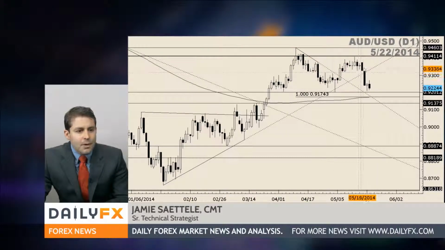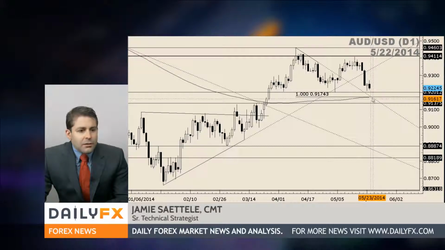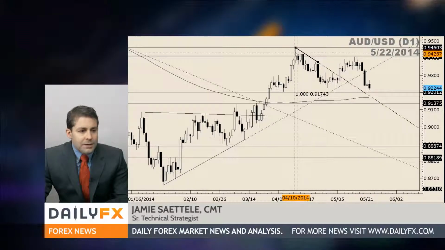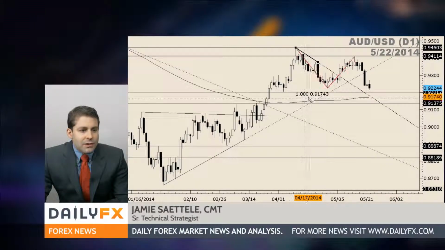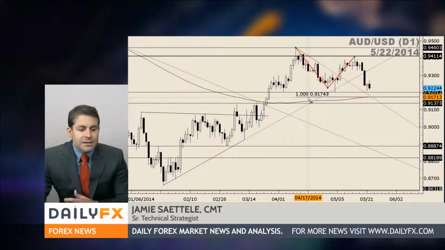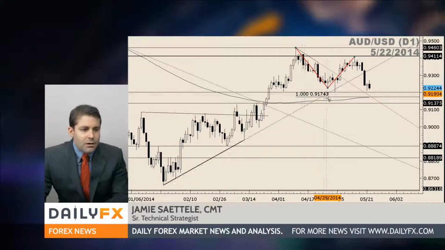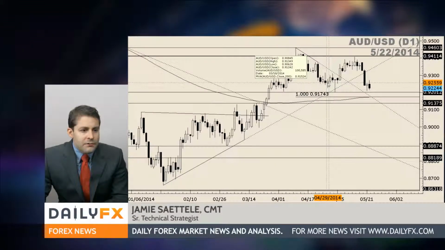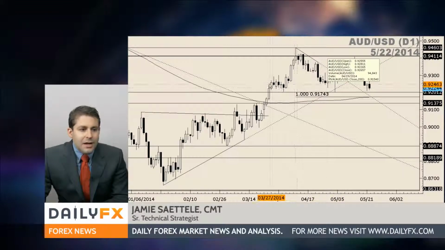So where from here? Well, we'll look at the 60-minute chart in a moment, but I just want to highlight the importance of the 200-day with the top side of this trend line, the former very steep downward sloping trend line that defined the drop from the top. You've also got where the decline from the April high would consist of two equal waves at 91.74.